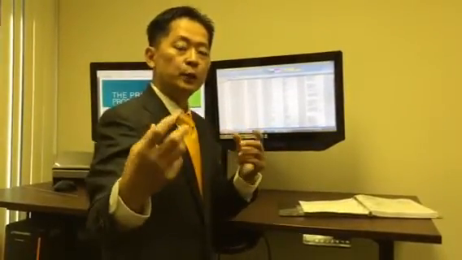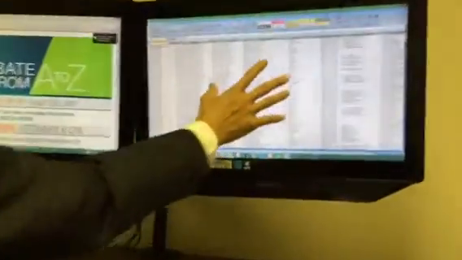Let me have the camera close up a little bit to my screen. And what we have is this, for example, in this data, the first column is going to list which courthouse it is, which county you're in, okay? It's going to list all the counties. For example, I just showed you Orange County. Now I'm showing you, this is all Los Angeles County, and I'm gonna keep scrolling down.